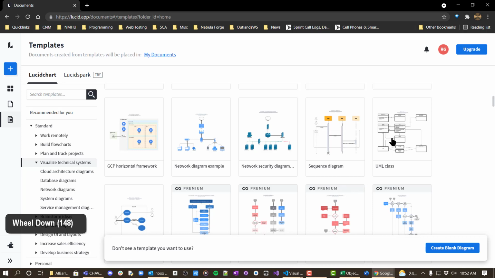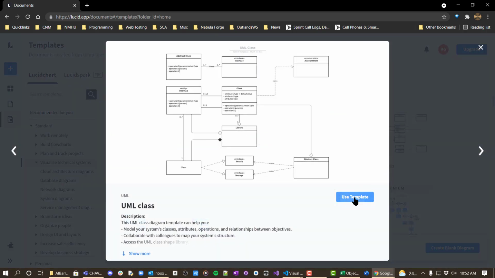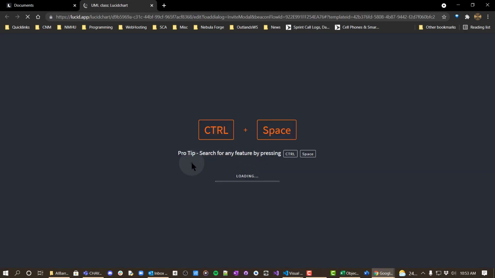Almost all of these are really just box charts with arrows between them. But this is the one that we programmers often use for object-oriented programming. We'll let this load up.